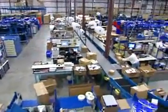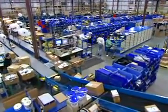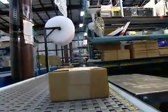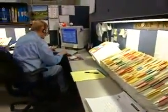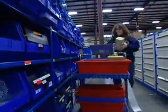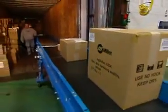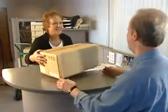And if you need parts fast to keep a machine running, Miller stocks over 10,000 part numbers in their facility and will ship over 96% of the parts orders received by 1 p.m. the same day they receive the order. Miller's servicing distributors are shipped all in-stock parts items within 24 hours, or Miller will upgrade the order to next-day service at no charge, saving both time and money for the distributor and their customers. This is what Miller calls their signature service.